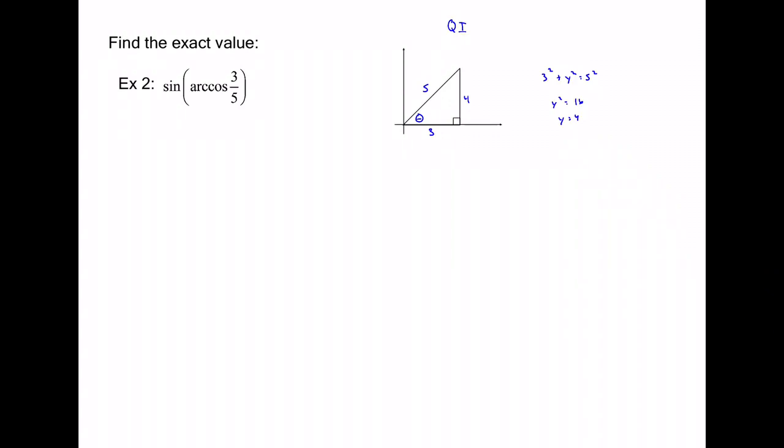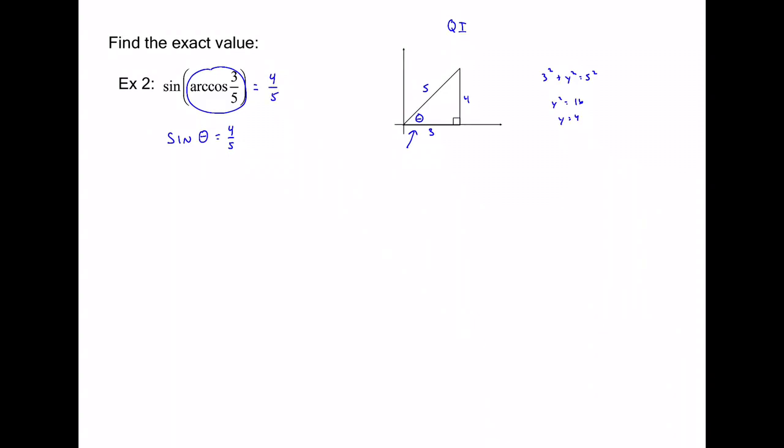Well, we don't necessarily need to know that exact angle because arc cosine is the angle for that ratio. So we can say that sine of arc cosine, this whole thing, is equal to the angle measure of theta. So then, what's sine of theta? Well, since we have our triangle drawn out, sine of theta would be opposite over hypotenuse, and therefore is 4/5. So this whole thing is equal to the ratio 4/5.